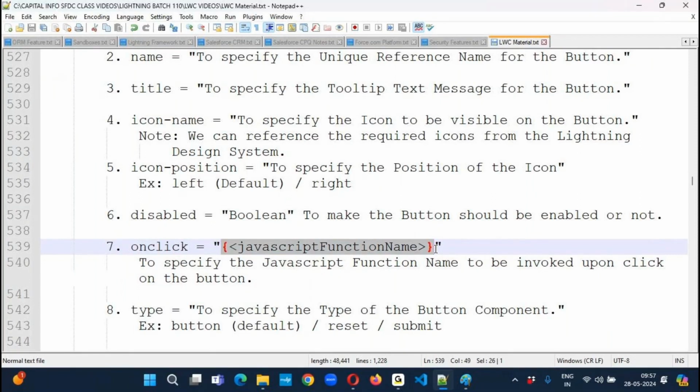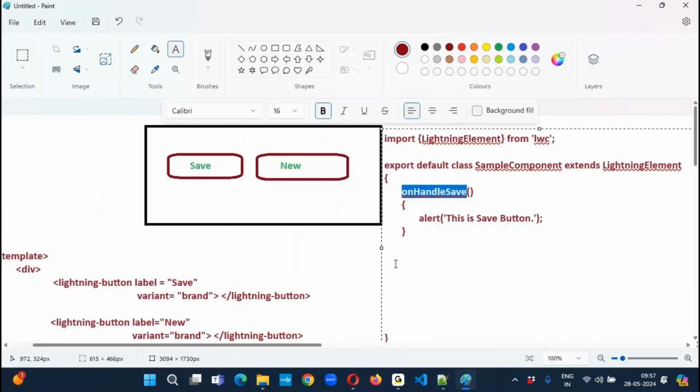Don't use c colon, exclamation, nothing. That is for the Aura framework, but this is Lightning Web Component. Directly we can specify the curly braces. In the curly braces, we can specify the JavaScript function name. That's it.